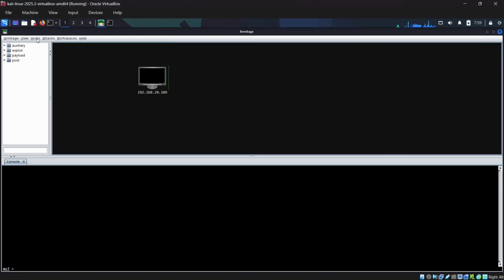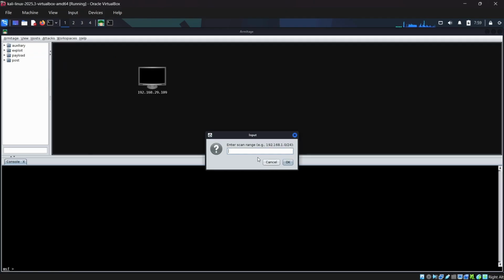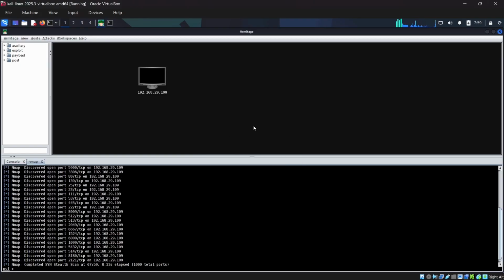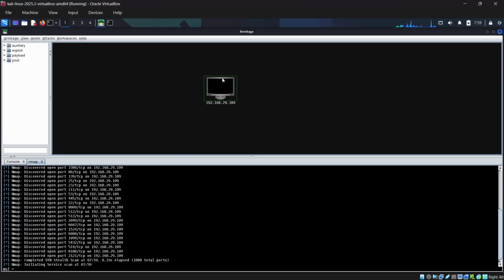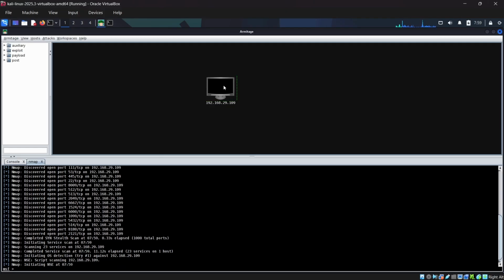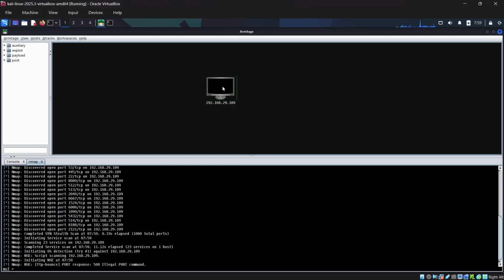You can just perform a scan like an nmap scan and an intense scan. This is our target IP here, 192.168.29.109. As you can see, this is just a monitor, and if this scan finds that this operating system is running Linux, then you will see differences there.